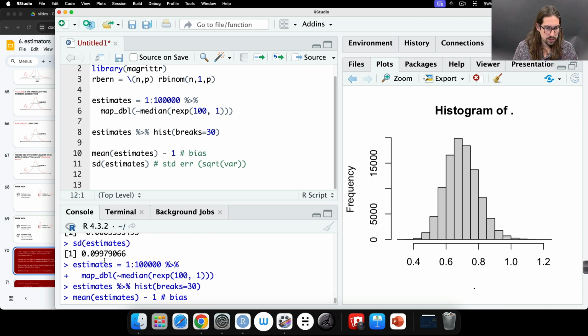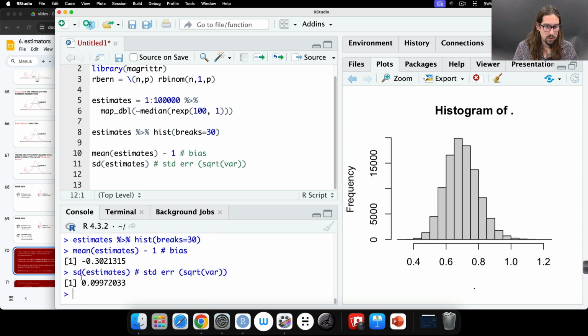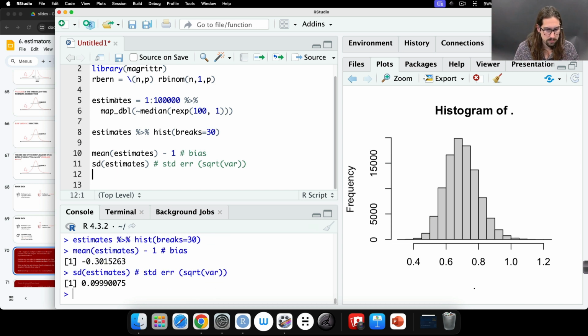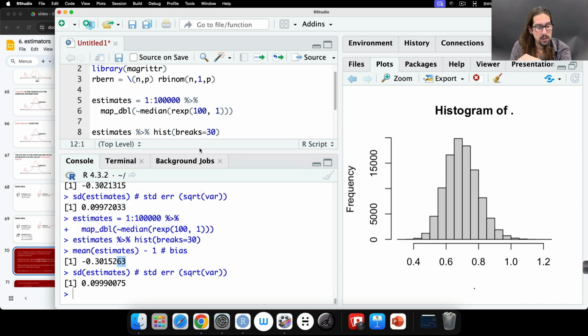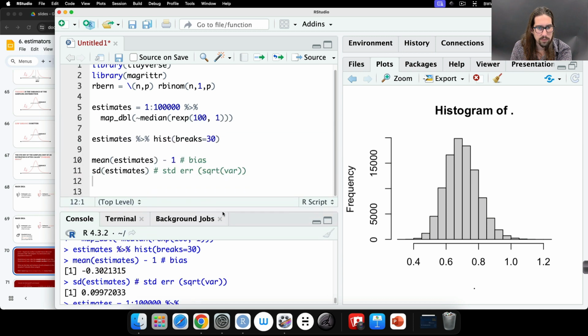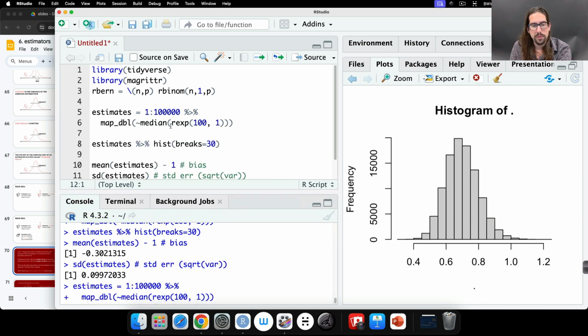But let's look at the variance. The variance is about the same. Okay. So just make sure that ran right. Okay, yeah. So variance is about the same. So I would say this estimator is worse, right? Because you're not getting really much benefit in terms of the variance. It's about the same, but you're inducing a lot of bias by taking the sample median. So that's not good. But it depends on what the data are.